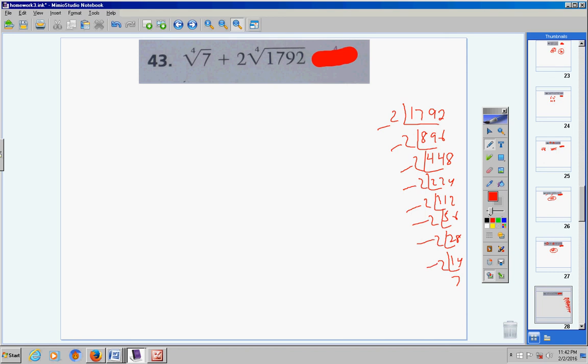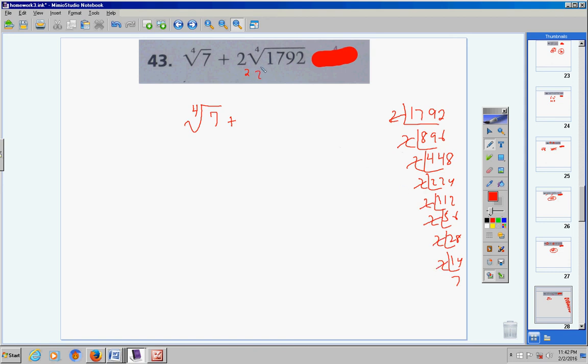So I'm going to bring this down and put 4th root of 7, okay? Now for here, let's be really careful. There's already a 2 on the outside. Bring down my positive sign. There's already a 2. I cross off 4 2's. Now why would I cross off 4 2's? Because my index is 4, so I'm looking for sets of numbers that are the same that come in sets of 4. So cross off 4 2's. That puts 1 2 on the outside. Cross off 4 more 2's. That puts another 2 on the outside.